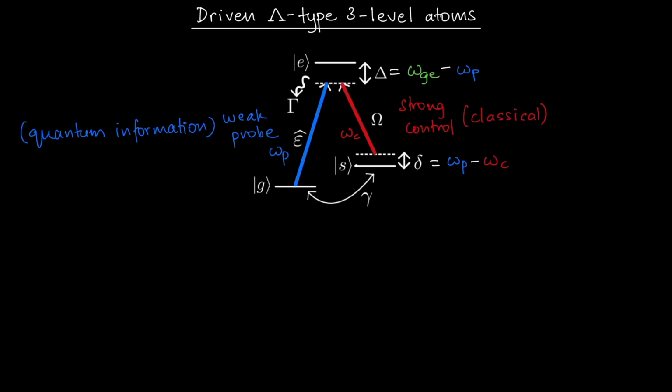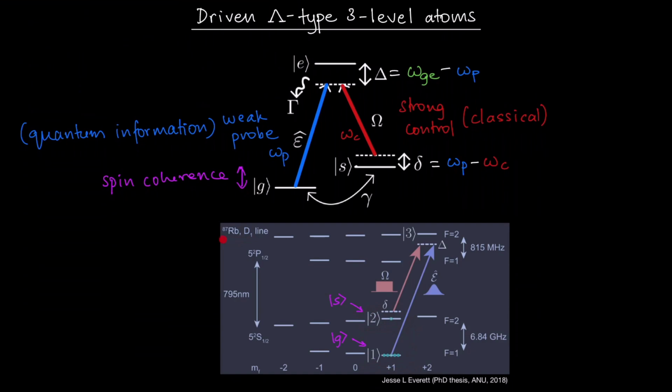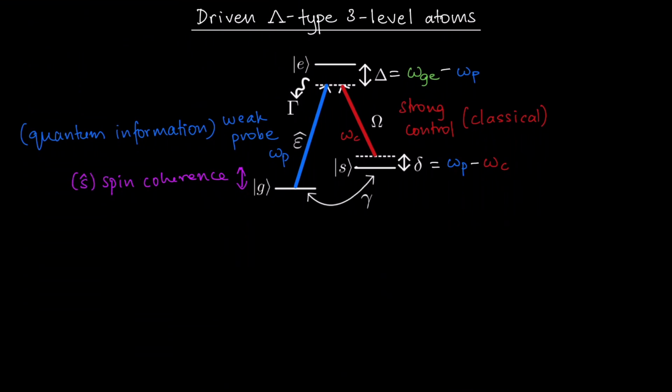So here's something really interesting. Even though we know that the transition between these two states is forbidden, we can excite something called the spin coherence between these two states. Here is an example of 87 rubidium atoms used in experiments, and the spin coherence is between the two spin states of an orbital. So the idea of quantum memory in our system would be to coherently map our optical field onto the spin coherence, or in an ensemble, the collective excitation of spin coherence, or the spin wave.